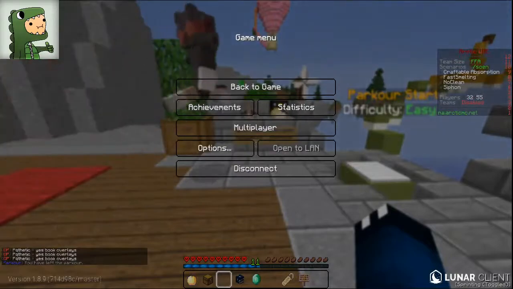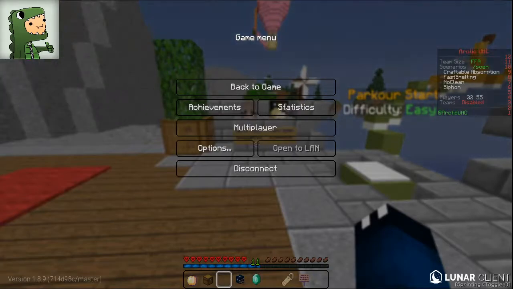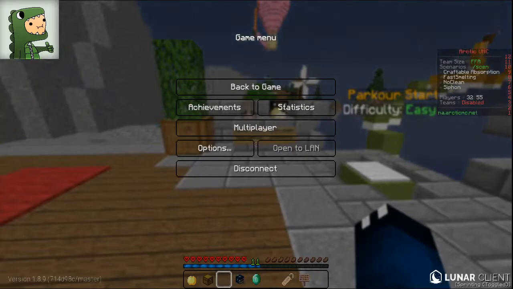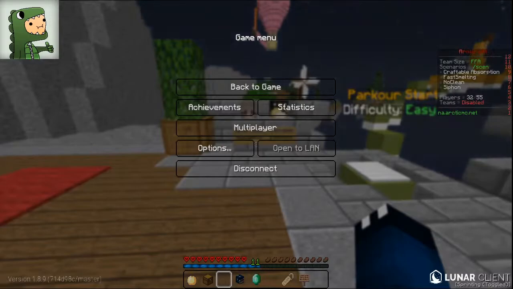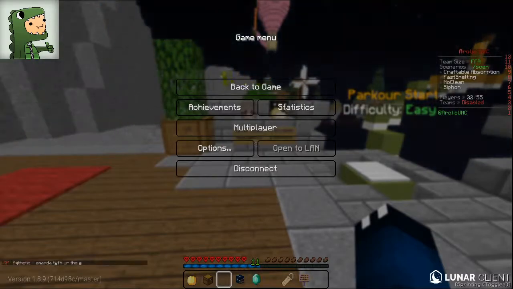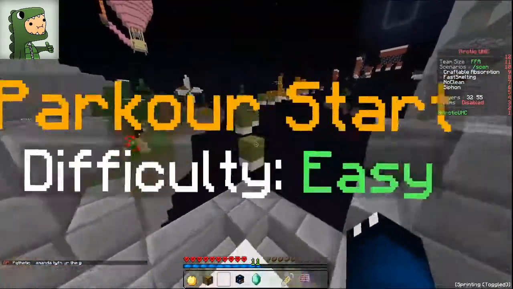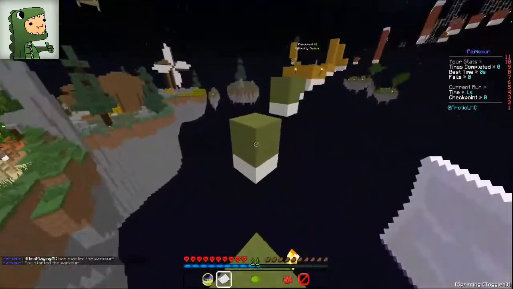And strapping is allowed. Back basing is allowed. Sky basing's allowed till meetup, digging down's allowed till meetup. Well, actually, digging down's allowed the whole game because meetup will be underground. One more thing. Also, no protection four, no sharpness five, and no power five. Sharp five stone's allowed. Prot four iron's allowed.